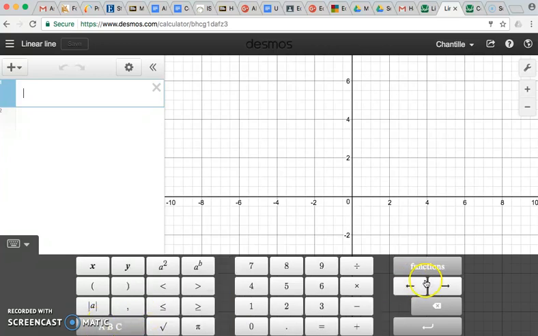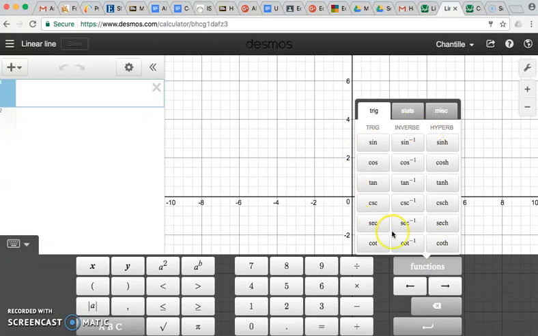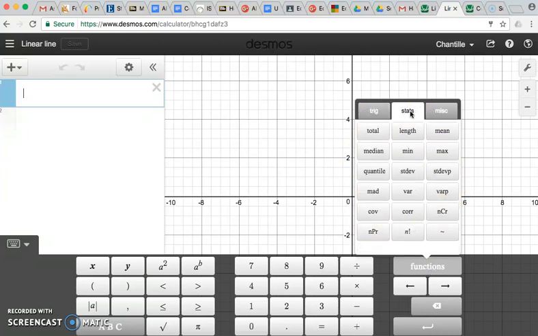I go back to here, there's also this button here called functions, and this has all your trig stuff on it. And then we've got our stats, and then miscellaneous. This is good to know because I have my students type in cube root functions, and so they need this button, and they can't ever find it. So it's over here on the miscellaneous. Again, it's functions and miscellaneous. You also have log, and goodness, you've got integrals that you can do. But there's a lot of different things you can do.